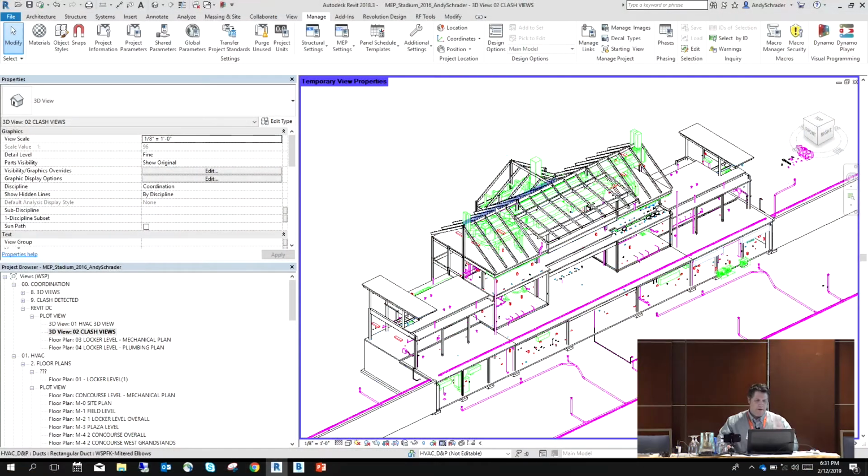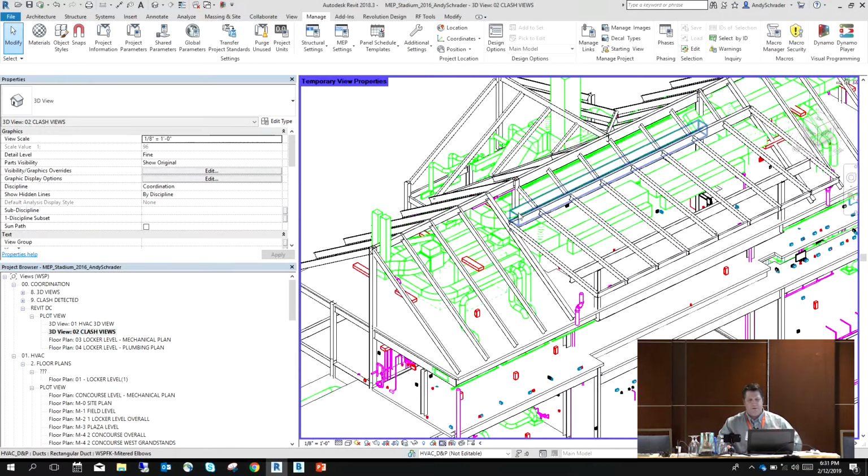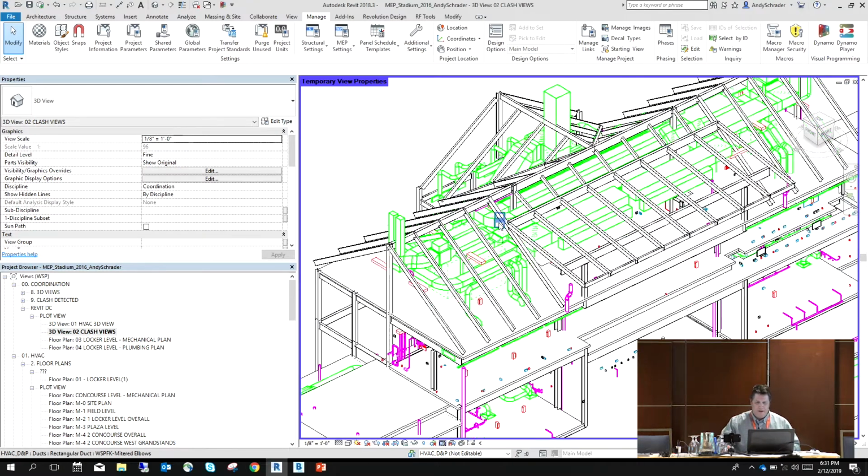Here we can see everything that's in here. We've color-coded the mechanical, electrical, and plumbing. The HVAC is green, the electrical is red, the plumbing is magenta, and technology is blue. All right. How many people out there use the interference checker?